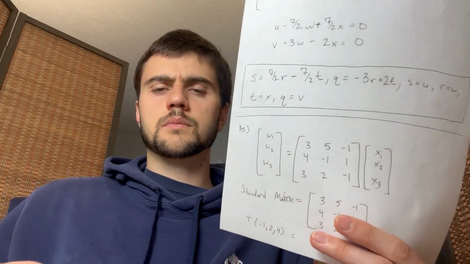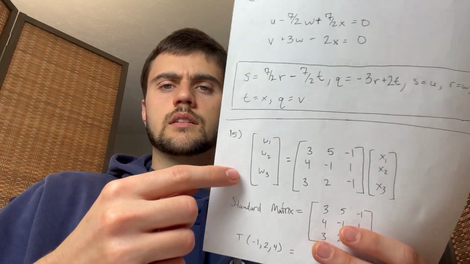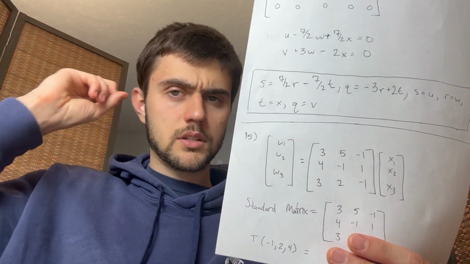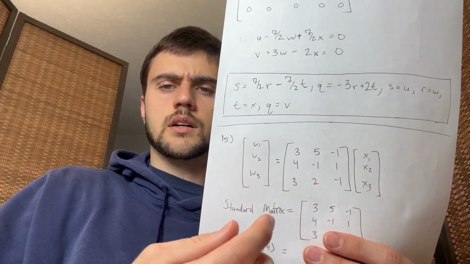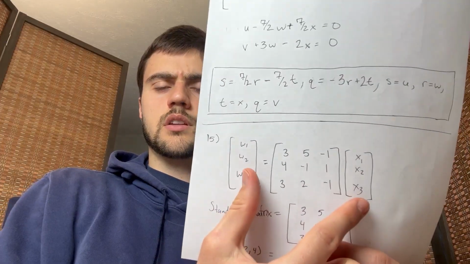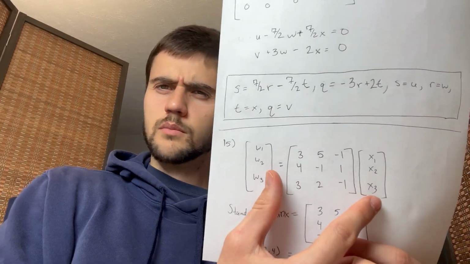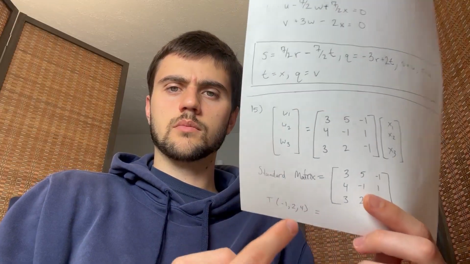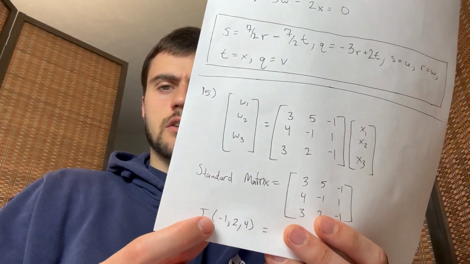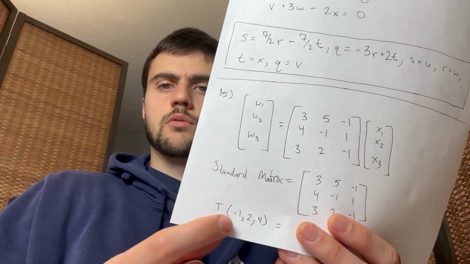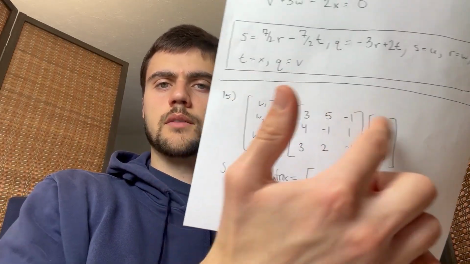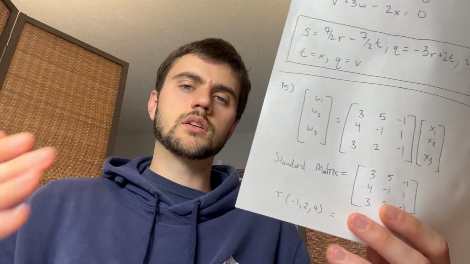And then from today, from 1.8, I was given a set of linear equations, a linear system, and told to find the standard matrix. So I put it into matrix form, or matrix equation, I should say, and that gives you the standard matrix, I believe. Then it's telling me to solve for this transformation by plugging these into the original equations, and then multiplying by that standard matrix. So we'll see if we get the same answer tomorrow, which we should.